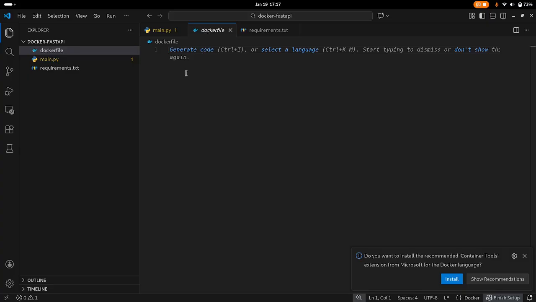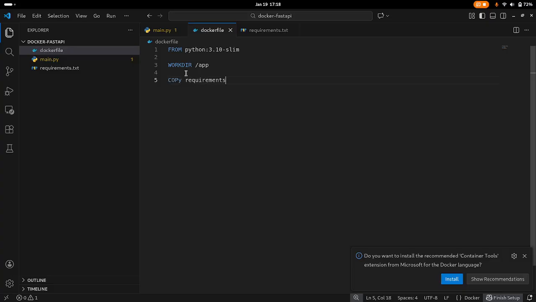So the first thing is the image, that is FROM python:3.10.10-slim. This is the Python image that we are going to use. Then let's set WORKDIR, the working directory. Then let's first copy requirements.txt.